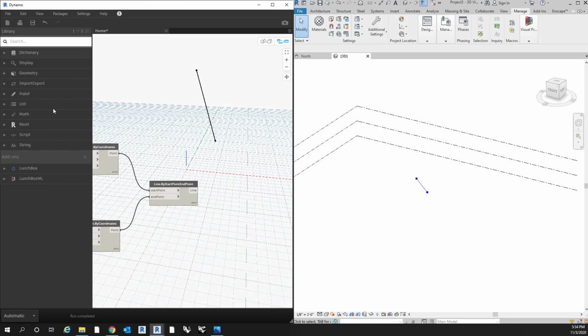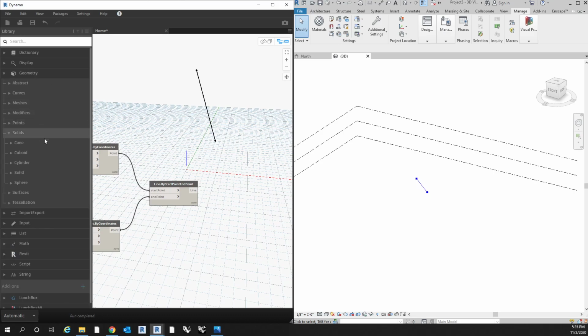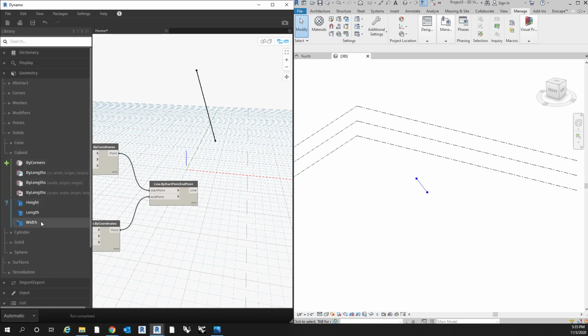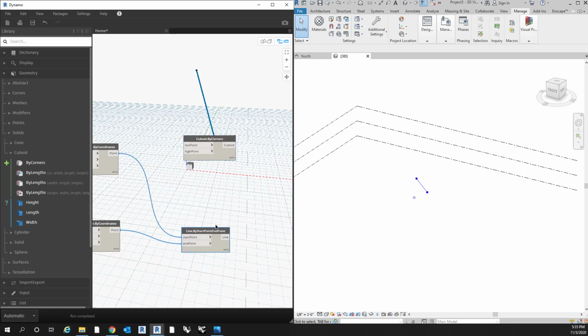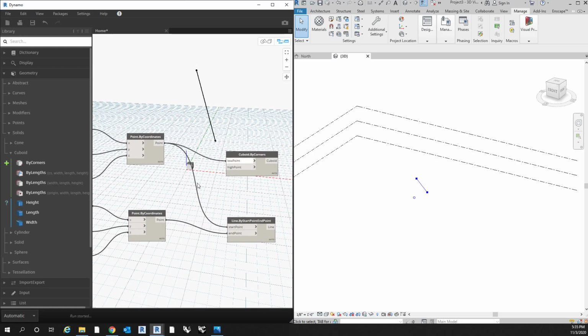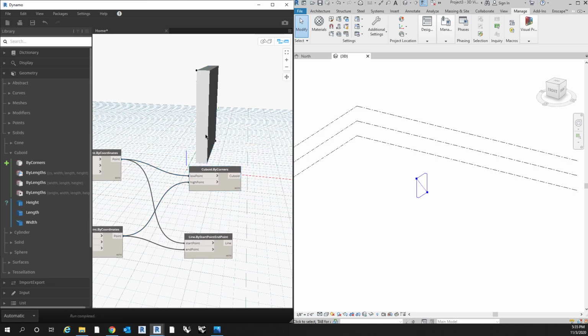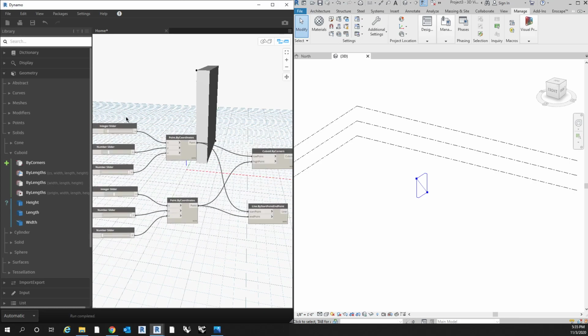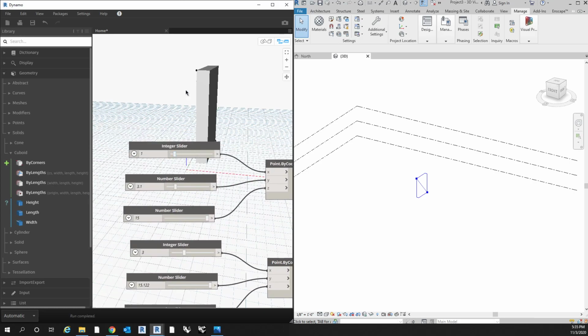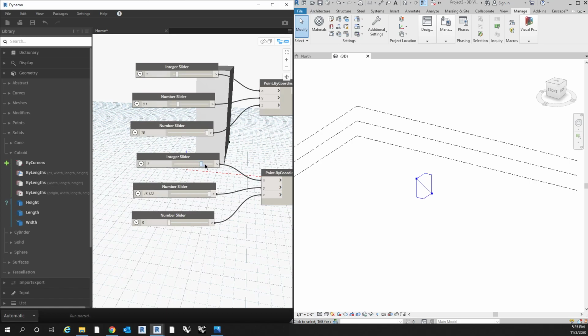If we're just starting off at the base search function, we'll go to geometry, then solids, cuboid, and then we can select by corners. This is asking for a low and high point, so we can use our original points as the 2 points. That allows us to create this weird little cube. Can stretch this one out a little bit more.